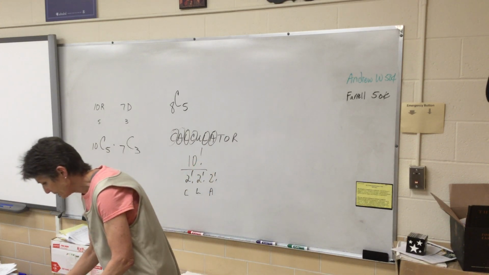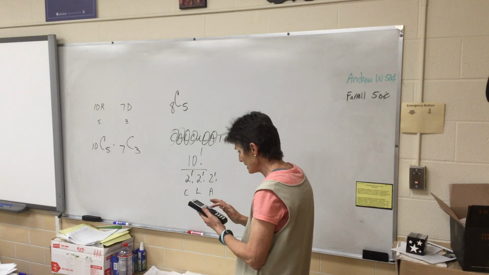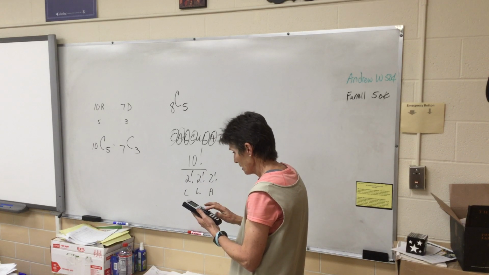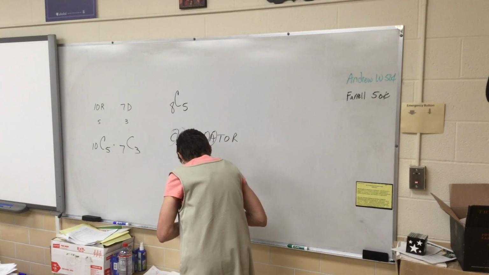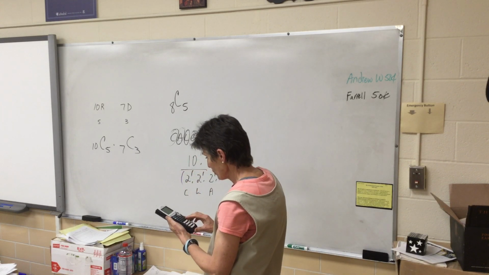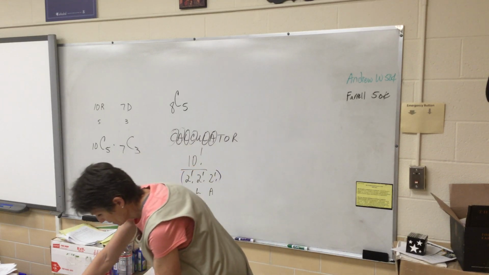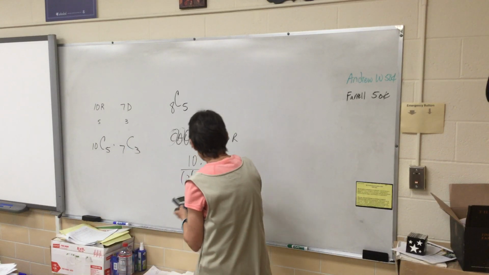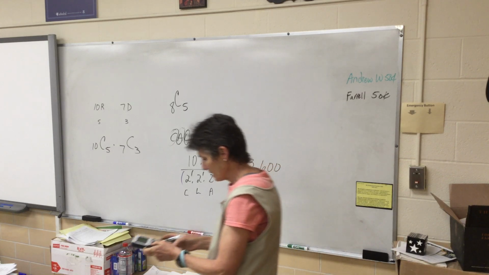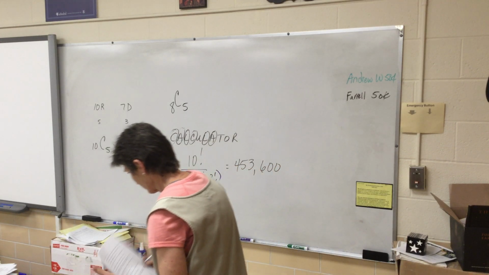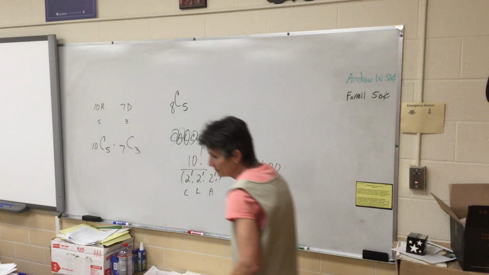If you have a calculator handy, would you type that in for me? I just want to make sure everybody does it right. You need to have parentheses around this bottom. If you are dividing by all of these things, you need to have it in parentheses. Let's make sure everybody can do that. The answer you should get is 453,600. Everybody typing that in and getting that number?